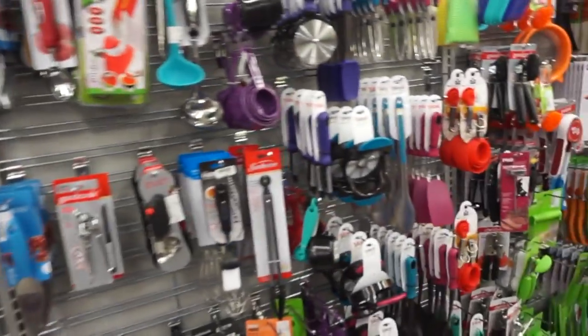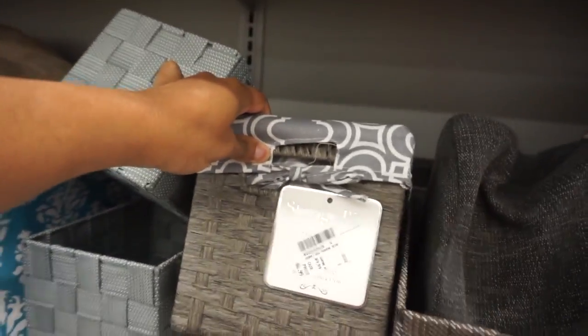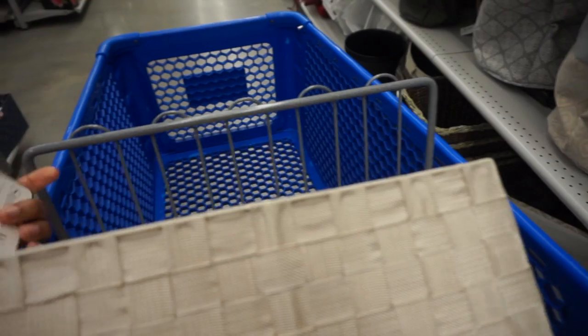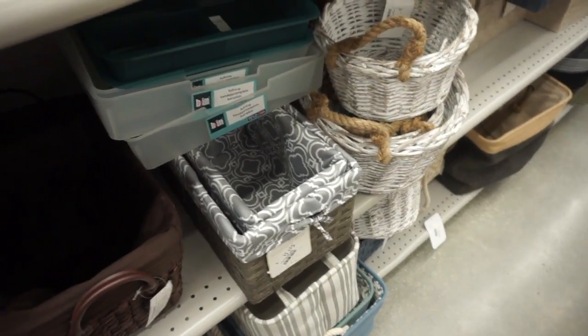They have some different little utensils for cooking and some really nice items. I really like these baskets — I'm thinking I could be a little more organized. These are really nice for storage in your bathroom — this one is $4.99. You could put towels in there. I also see a smaller wooden one for $3.99. I don't know which one I should get — I like the gray one but I don't think this inside linen would go with my bathroom look, so I'm going to keep looking and not be too quick to pick.